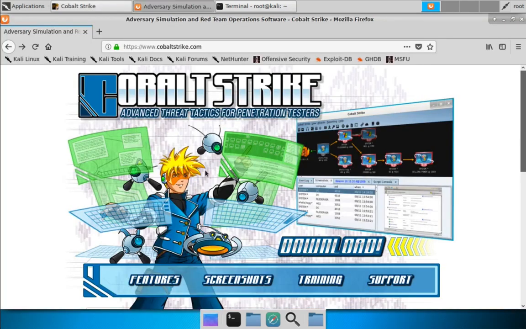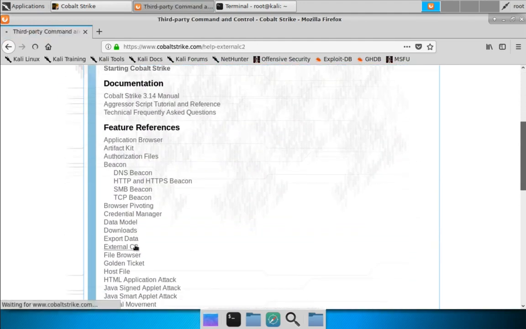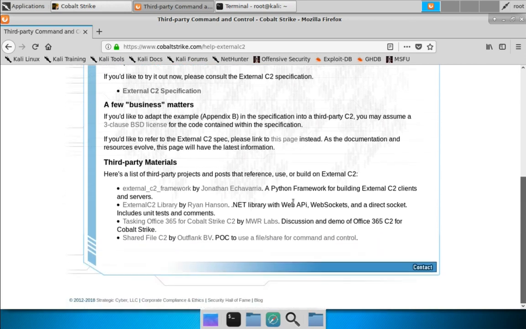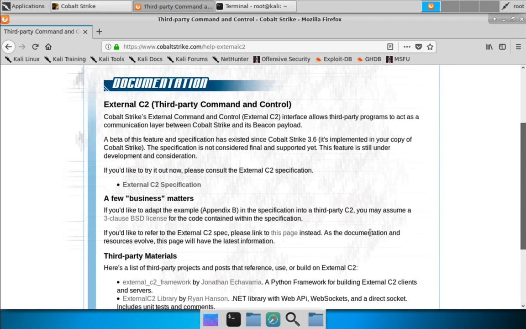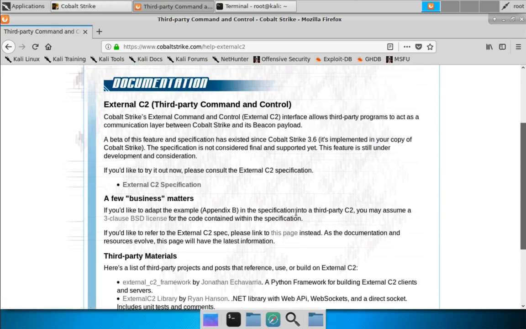Now, what are we going to use as an external C2? Well, let's go to the Cobalt Strike website, click support, and go down to external C2. This is the documentation on external C2. I do link to a few third-party projects you can look at if you want to get an idea of the different frameworks or even ready-to-use tools available to play around with external C2.